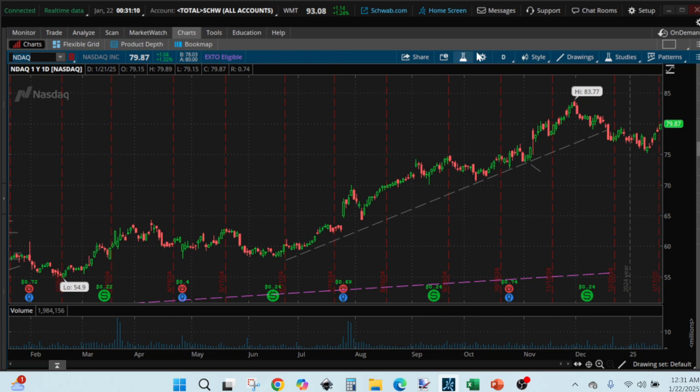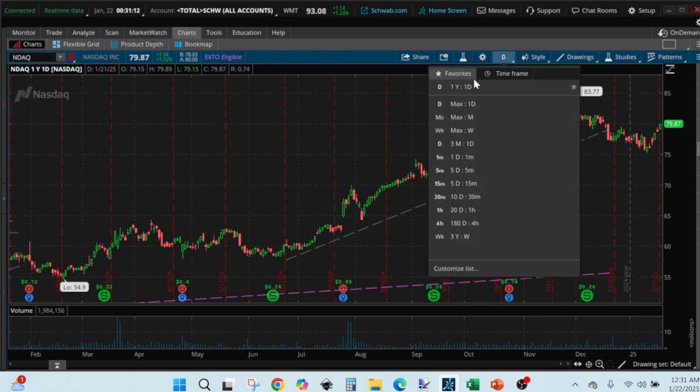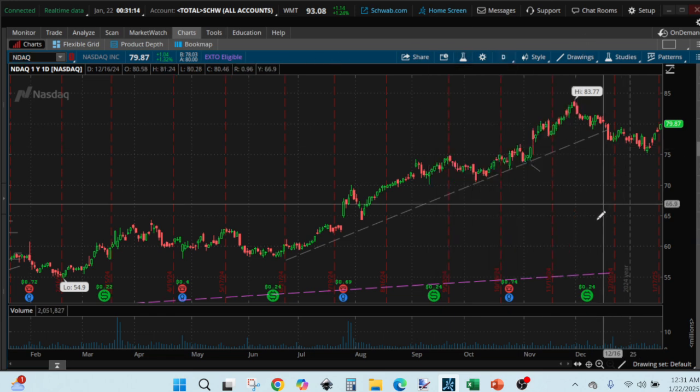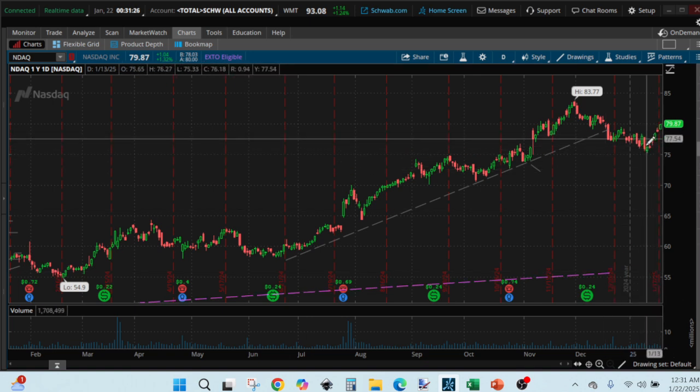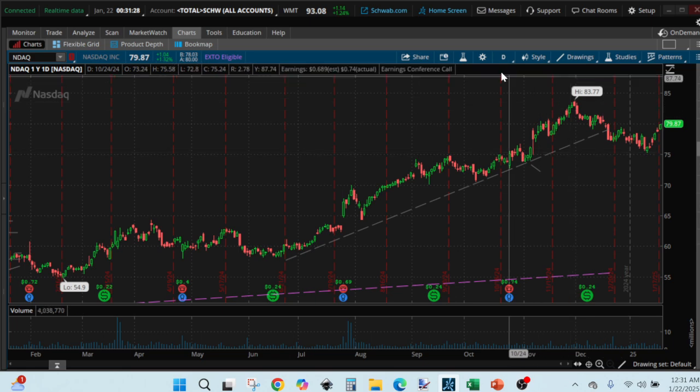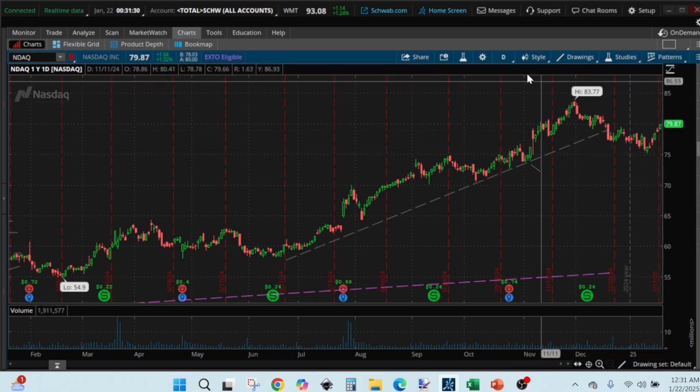So on the 1 year daily chart, we can see the trend line we like to buy at, and our long uptrend lines are colored purple. Those are our entry points. They pass by the lows of the chart, and right now the stock is far from it. Yesterday the price went up.